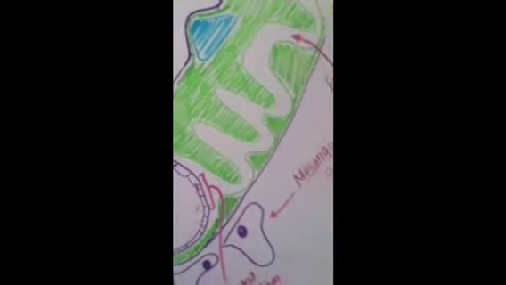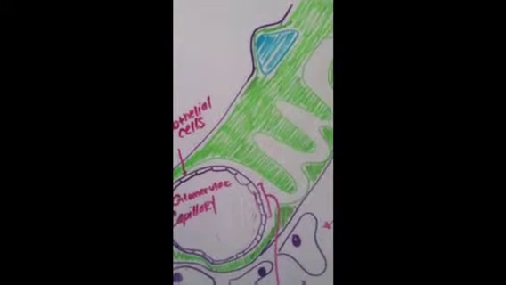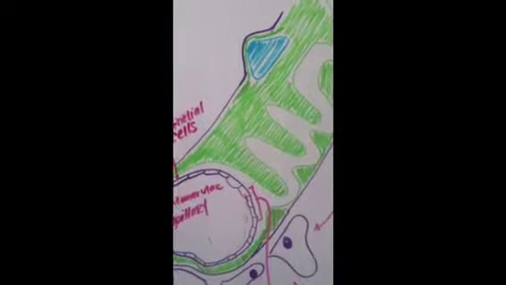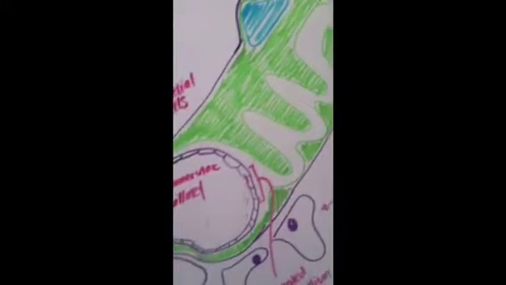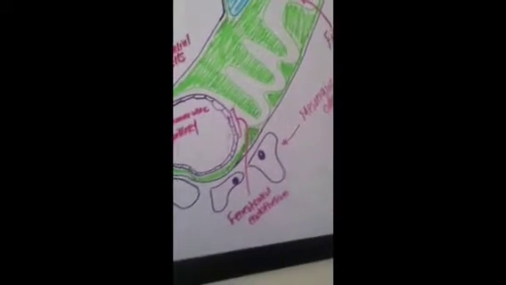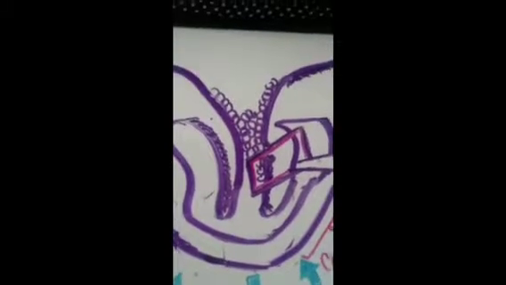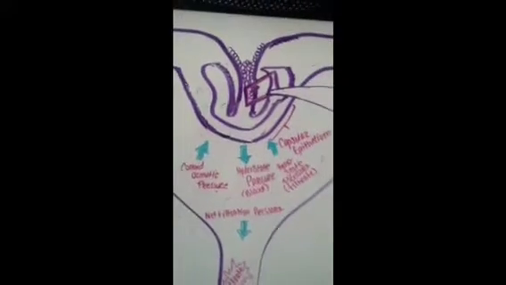These finger-like projections are called pedicels, and they're so close together that they can be really narrow, and in between them are the gaps, as mentioned before, which are called filtration slits. And then there are also mesangial cells, which are part of the juxtaglomerular apparatus, which actually consists of three special cells. But in this case, we're only going to go over the mesangial cells.